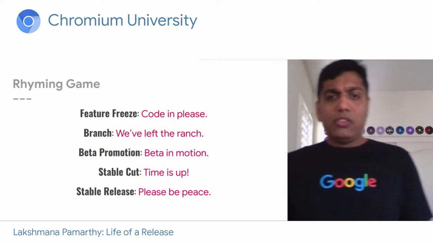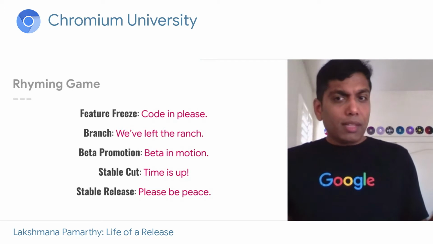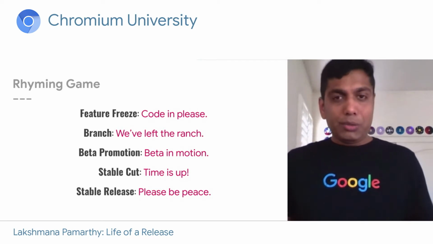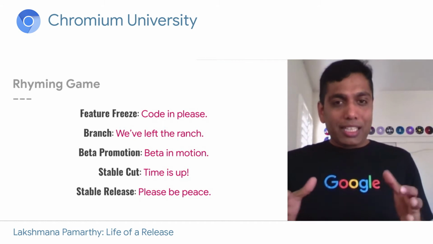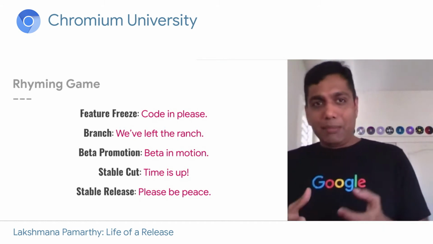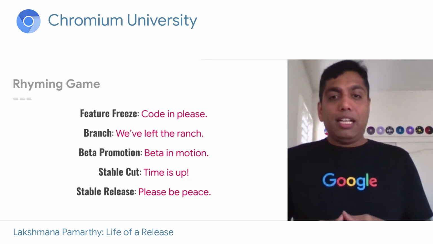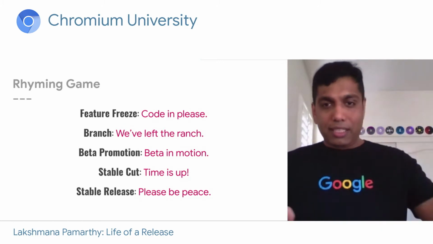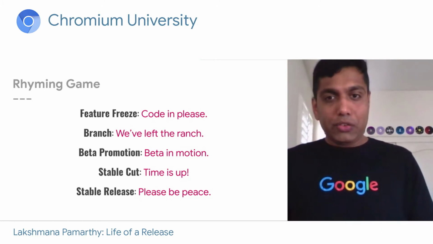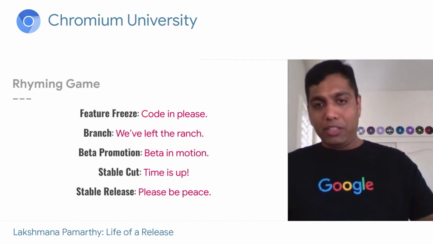Chrome works on a 6 week cycle. So we send updates to the world every 6 weeks. If you are taking bits from the stable channel, that's where all our major customers, all the outside world, take them. You can expect an update every 6 weeks. If you go back to the calendar, there are all the channels, all the releases we push out. You can see every 6 weeks we send a new Chrome update to the world.